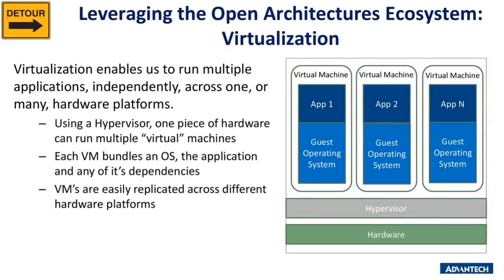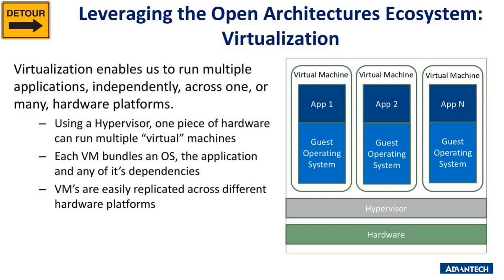So with that said, let me take a short detour, a little bit of bonus content here. I want to talk about virtualization. When we build solutions on open architectures, we open the door to some really great and valuable technologies, and virtualization is one of those. A lot of us are familiar now with virtual machines, which have been around for a while in the world of servers and cloud in particular. Virtualization really enables us to run multiple applications independently across one or many hardware platforms.